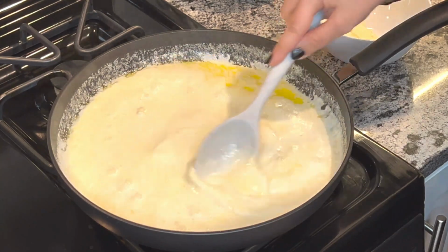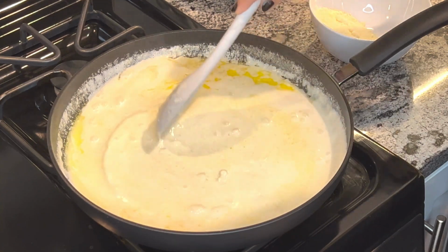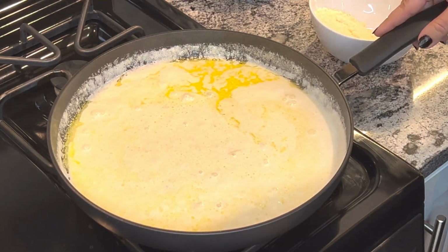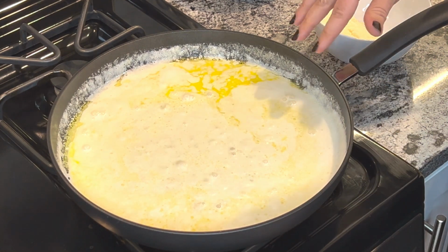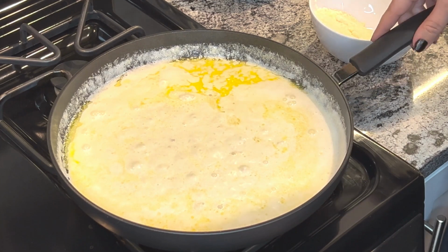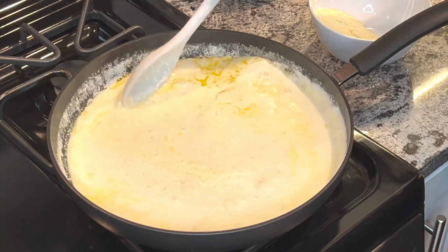And another thing I'd like to point out is I don't like to put my shrimp in after I put the garlic in, because then I feel like my shrimp gets overcooked. But I like to make the sauce first. Everything is in here, and then we add the shrimp and let that cook in there with the sauce. Just something to keep in mind.